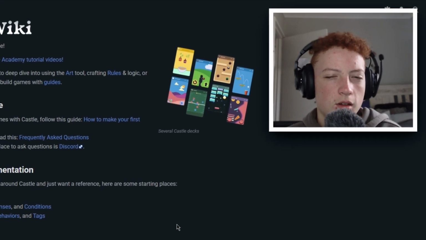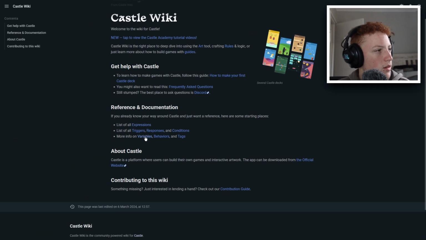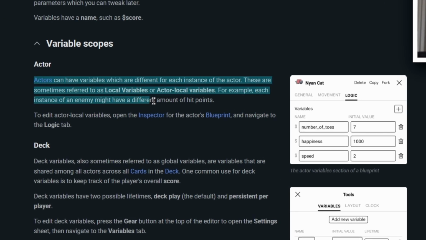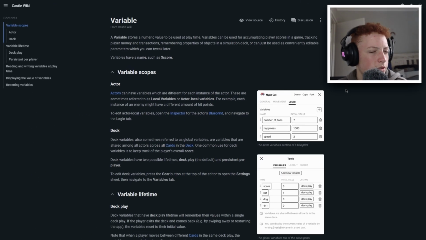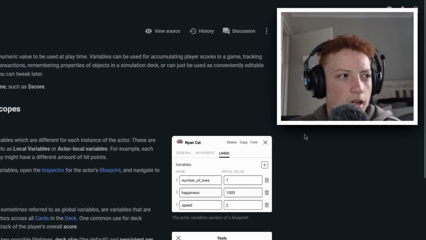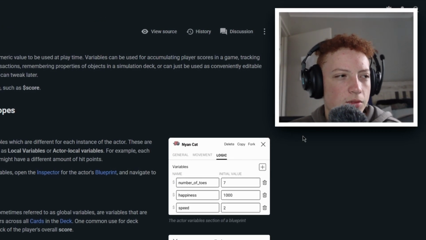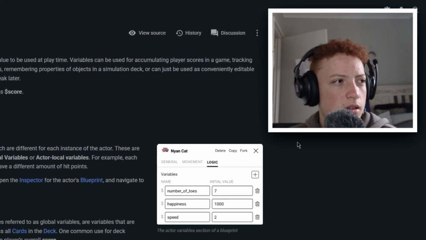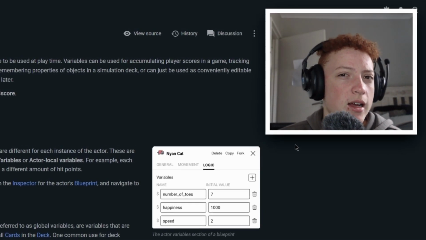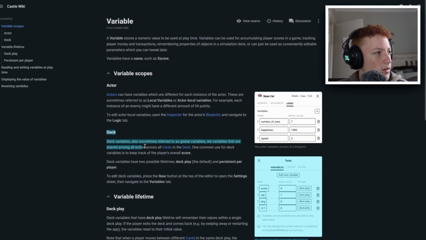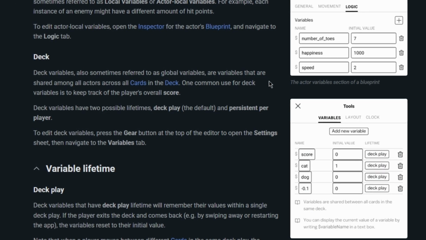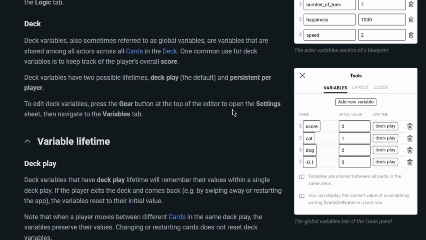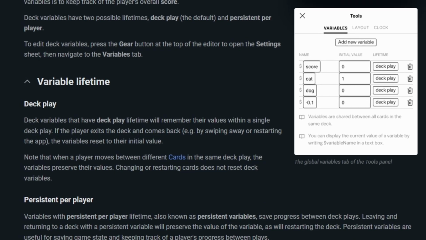And there's still a bit more things, like there are variables. So I'll quickly just go through these. An actor variable is like a variable of the certain actor, the certain character, and it's only on that specific one. So you use this for like an HP bar for someone, or if their speed goes up and down on that specific actor, then you'd use it for that as well. And then we have a deck variable, which is like a global variable. It's across all cards on the deck and it's not just on the specific actor.